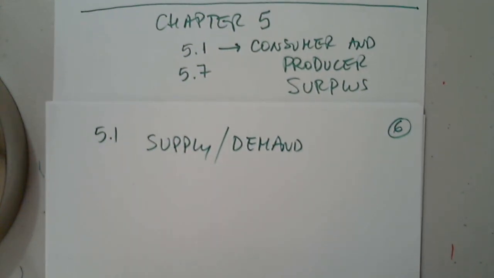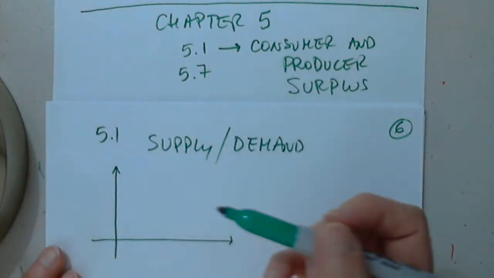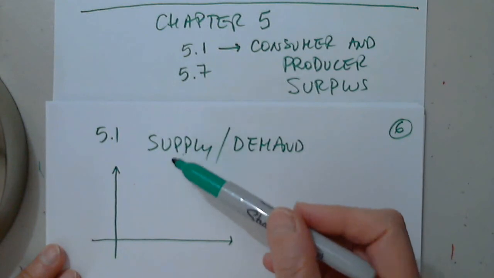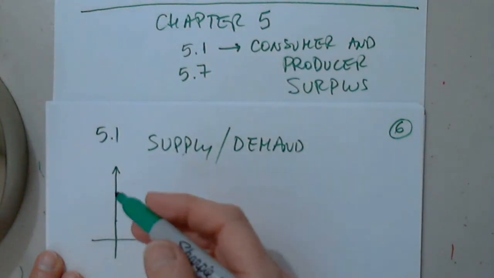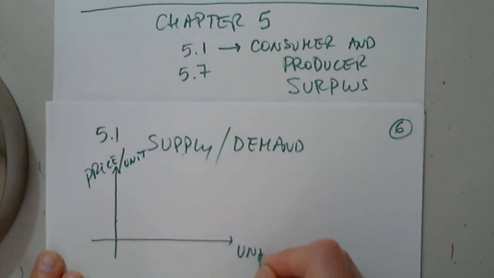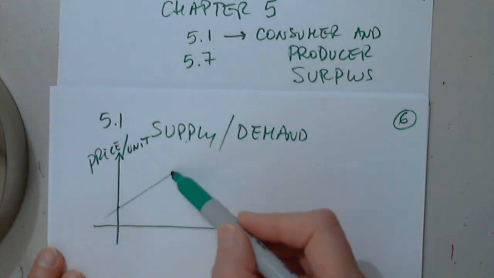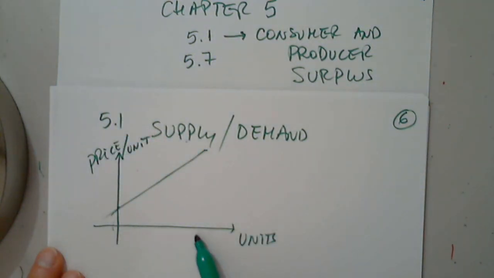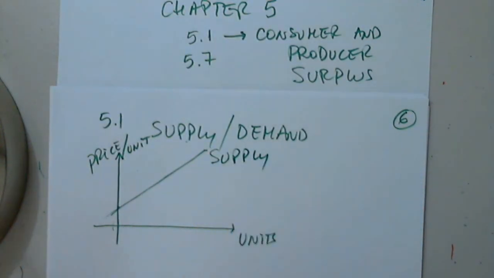Okay, so we looked a long time ago at these functions and we said, from the producer point of view, the producer would like to, as the number of units, so this is the price per unit, units. So of course they want, as the price goes higher, as the price increases, they're willing to produce more units. So this is the supply function.